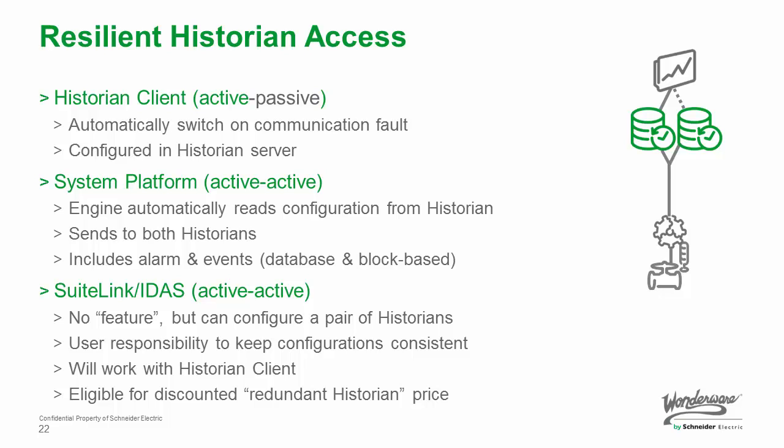If you're using traditional InTouch, not Application Server, and only using SuiteLink as your source, you can configure redundant historians here. We don't give you tools to make it particularly simple to keep them in sync, but as long as you keep two historians in sync in terms of their configuration, we'll historize data to both. The same data, the same tags, and all the client-side failover functionality will work just as it does with Application Server. In this configuration, you're also eligible for the discounted price on the redundant historian.